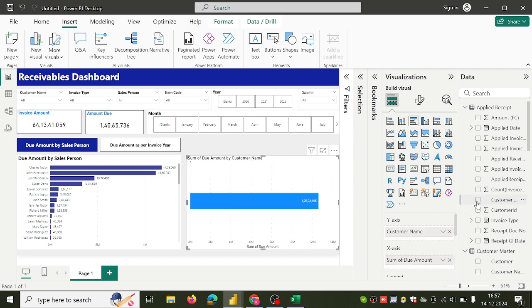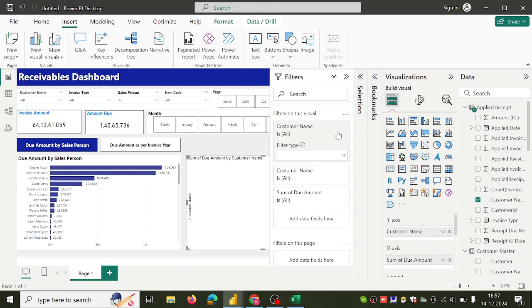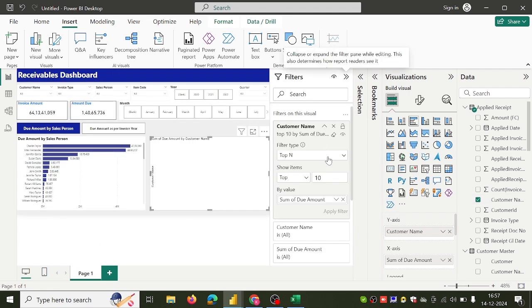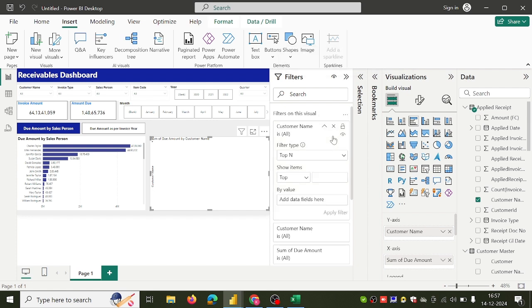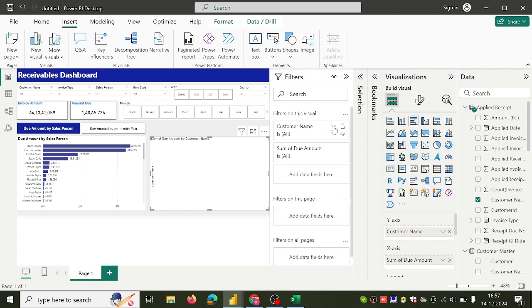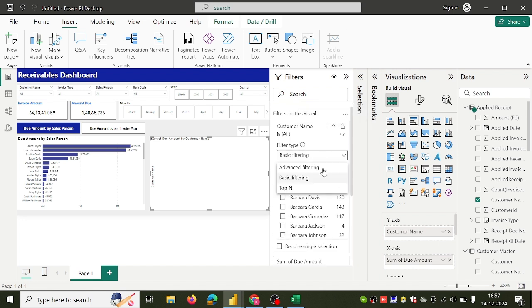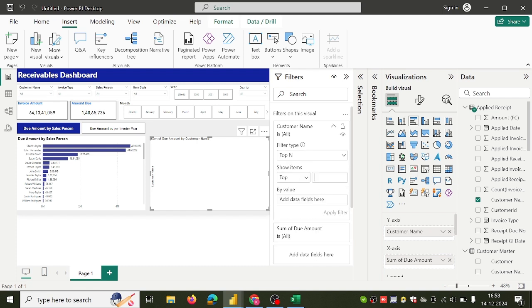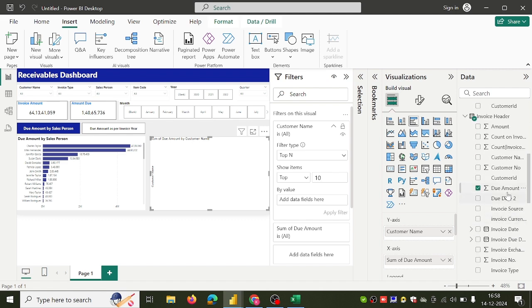We will close this and again choose the customer name and we will choose top 10 customer name by amount. Okay, clear this filter, close this, and now we will apply filter. Drive due amount, apply filter.